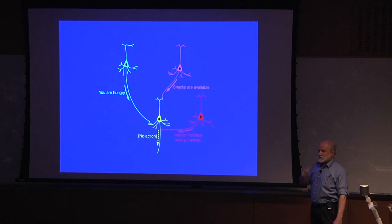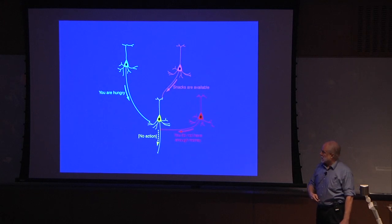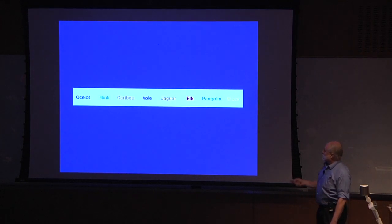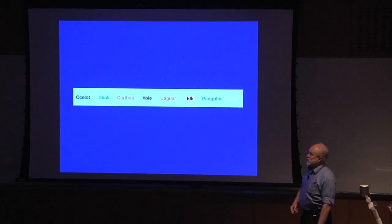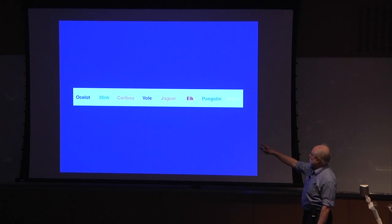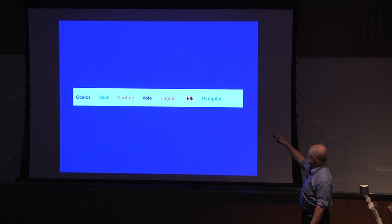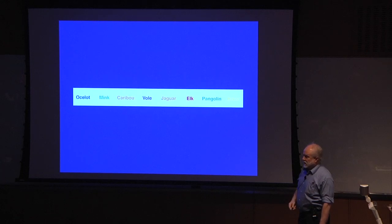This kind of inhibition is a striking feature of our brains, and I want to do a little demonstration of it for you. Here are the names of a bunch of animals written in different colors. The object of this test is to read not the names but the color. So: blue, green, orange, purple, orange, red, green, yellow. That's easy enough. So I'll give you one now — this is birds — everybody: red, purple, blue, green, yellow, orange, blue, green.